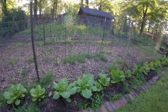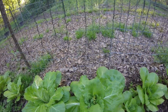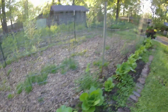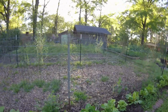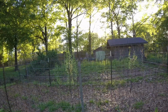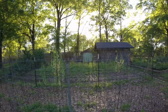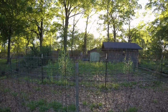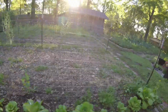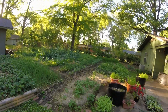This cabbage, last year we got huge harvests off it, but this year it just kind of did a little bit, and now it's starting to go to seed. So every year's a little different. I guess we had it planted on the other side of the garden last year, and this weather's been weird. It never got really, really cold, but then we didn't really have much of a spring. It went from cool to really, really warm during the day. So not much of a cool season, not much of an in-between.